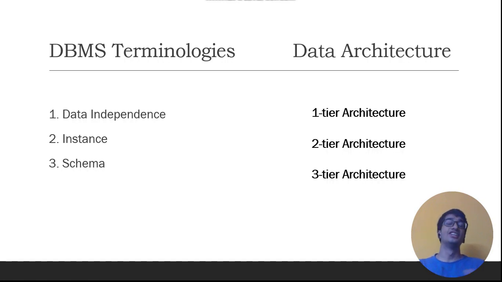The third is the third tier or the three-tier architecture. This architecture separates the user interface, the functional process logic, and the data storage into three different tiers. The first one is the presentation tier, the second is the application tier, and the third is the data tier. Its characteristics are that it is highly scalable, much more secure, and much easier to manage, and changes in one tier do not directly affect the other tiers. So it promotes a much more robust model compared to the other tiers.